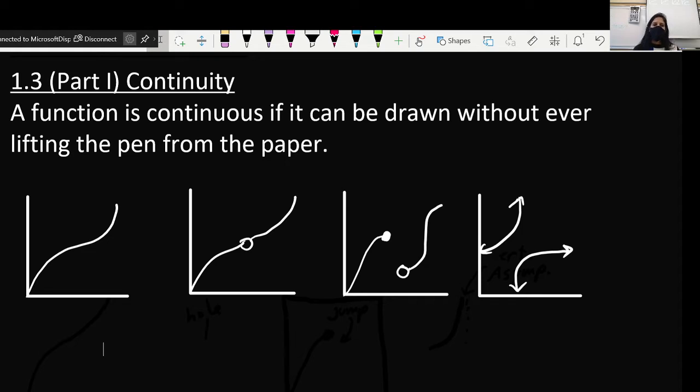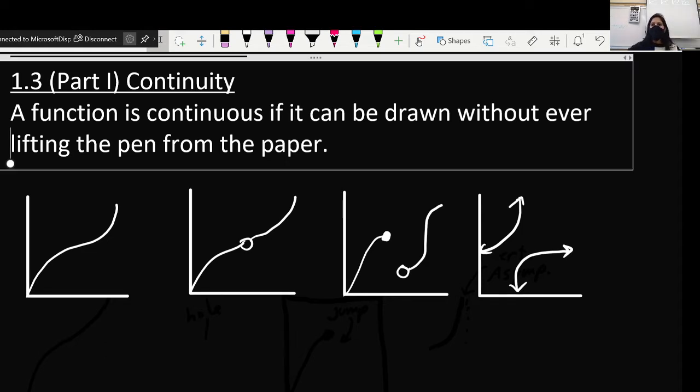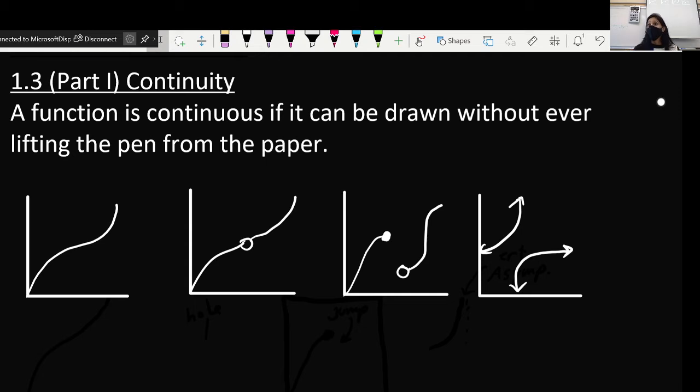I think the way that you would have seen this is probably when we were learning about or working with domain and range. So remember, you've seen graphs like this where they're sort of split apart. You see part of it has a closed circle, part has an open circle. So the content, this is all familiar. The new thing perhaps is talking about continuity. Coming from the word continuous, so you know what that means.